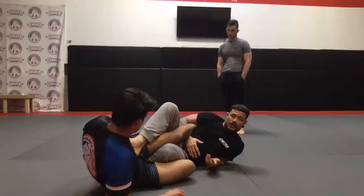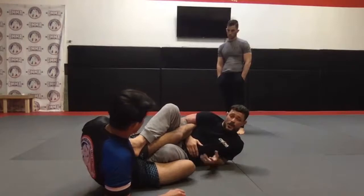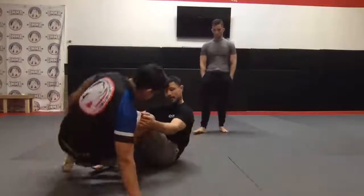Okay, we're gonna get into straight ankle locks first. Okay, there's a lot of pressure, and if I wanted to finish this, I could, but there's other ways for us to make it more secure because there's ways for me to get out of this. Okay, so here's the drill. We're gonna go left side, right side.